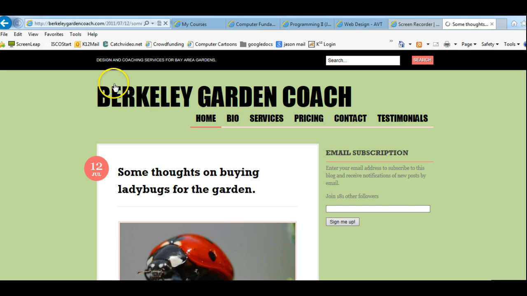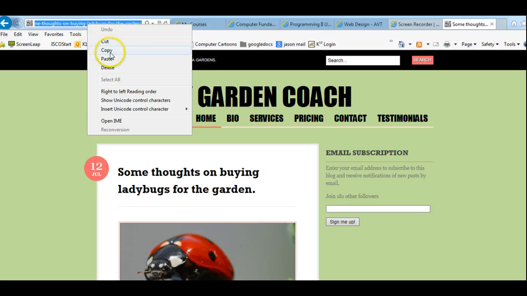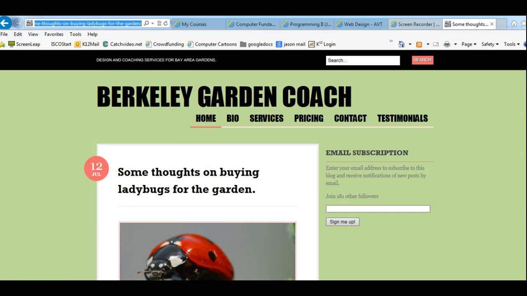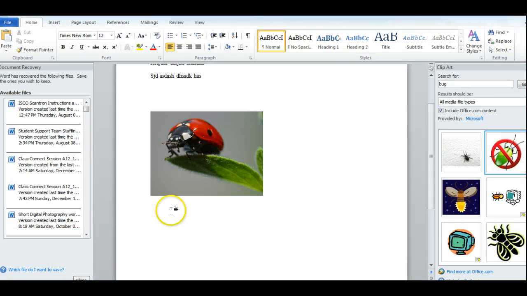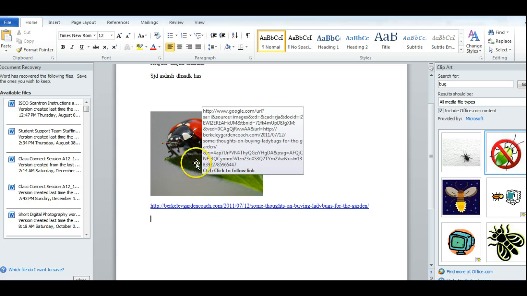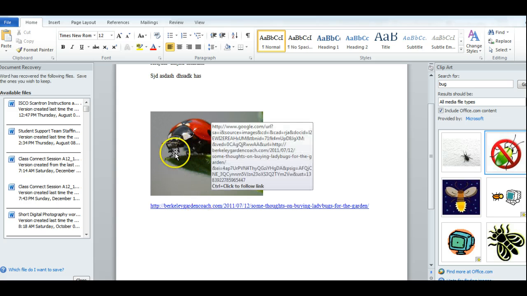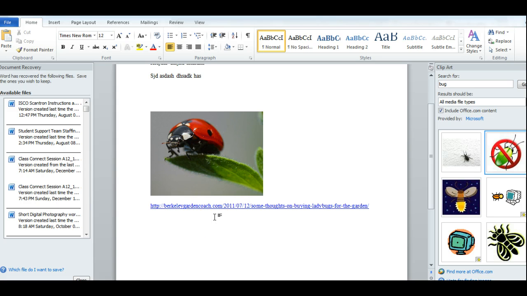I go up to the top, click and highlight, right click, copy, then go back to my Word document, and right underneath it, hit Control V, and this says exactly where that picture came from. So what I did is I am citing where that picture came from.